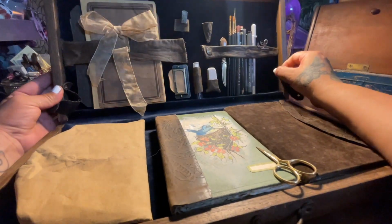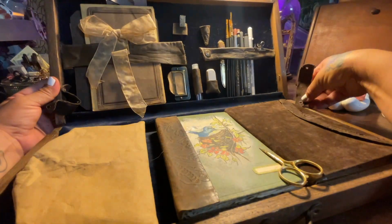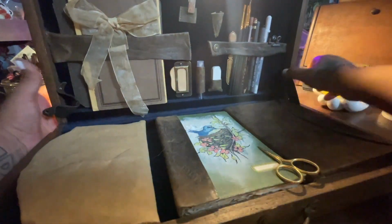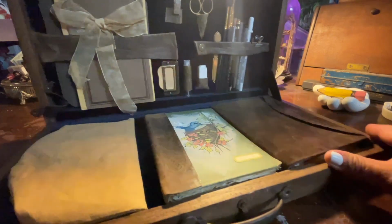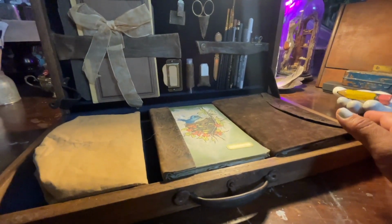I mean, I will never use it as chess. But my son and my husband play. And so I was thinking maybe they can do that while I do this. I don't know. But so this is the inside of it. Let me move the camera so you guys can see.